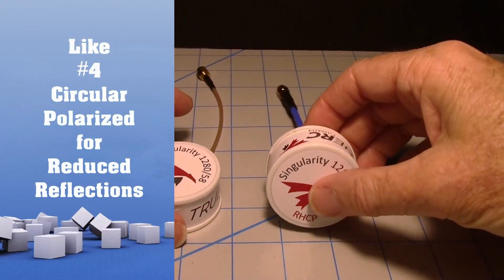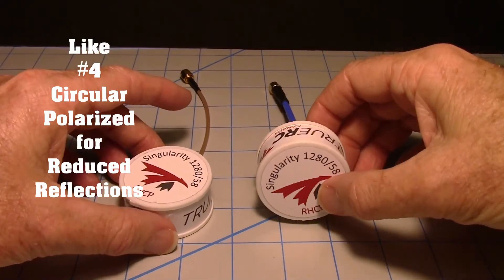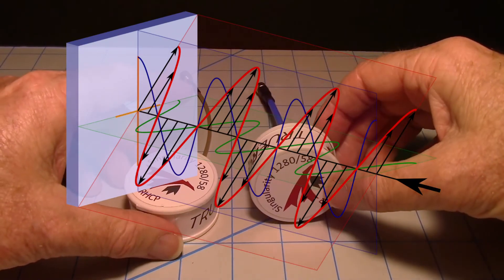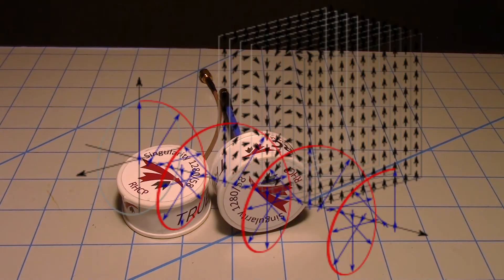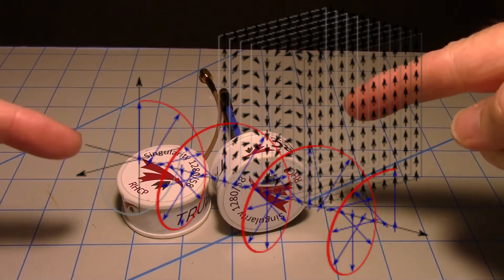So my next point is that they are circular polarized and this means that they help prevent reflections especially when you're flying in close proximity to yourself and there might be things around like cars or buildings and the reflections are just coming back at you. This will prevent that.